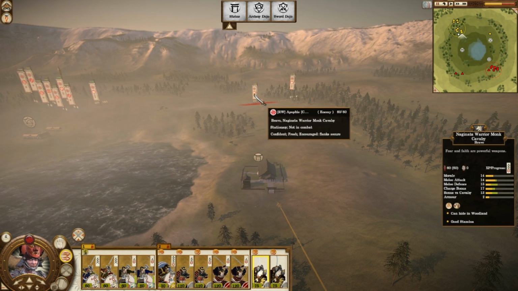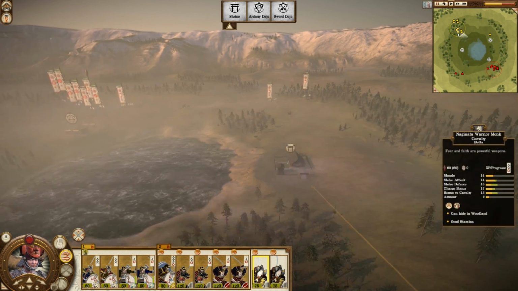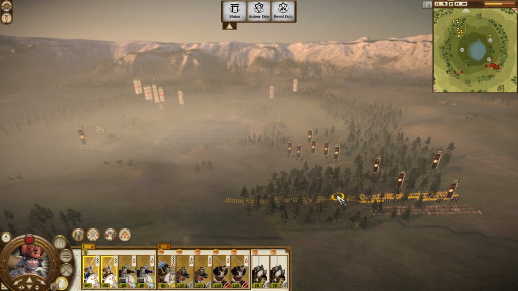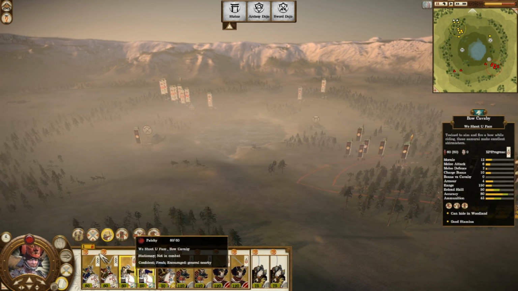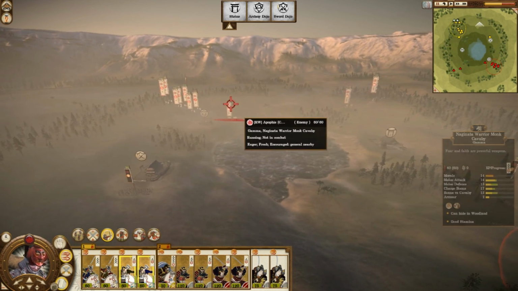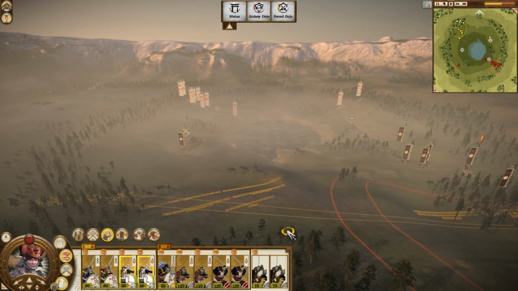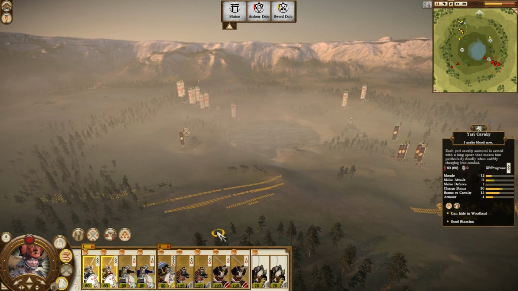So what kind of cav has my opponent got? Nagi Monk cav. So let's leave these guys here. What's he got here? Another monk cav. So my opponent's got 3 monk cav. I'm going to keep my cav close to my infantry body then for support.